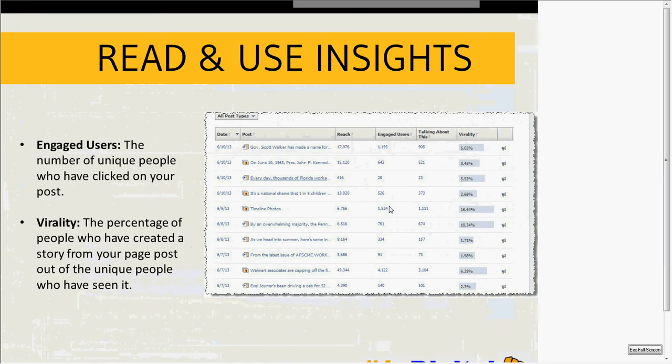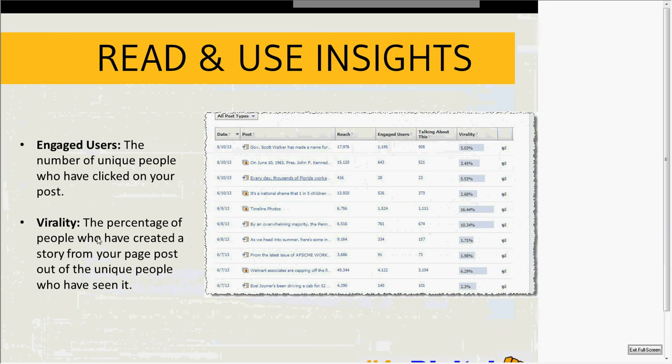Anyhow, here's another really good one. Down below, as you scroll down your Insights page, you're going to see a series of all your posts. This is really cool because it allows you to go through and look at everything you've done in the past, and figure out exactly what worked, what didn't, what the numbers were. You can click on these columns up here and figure out the rankings. It will automatically rank these things in terms of the reach, which I already explained, and the engaged users, which is simply the number of unique people who have clicked on your post.